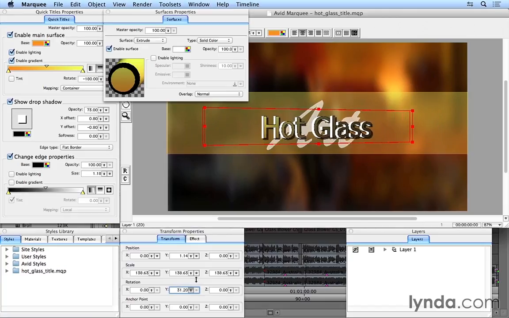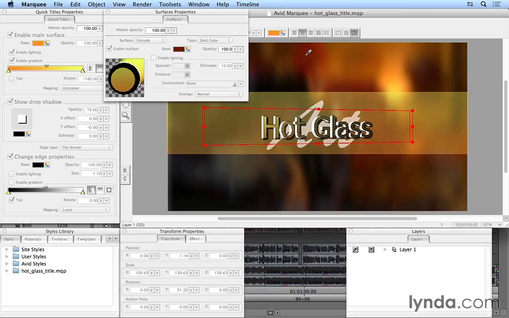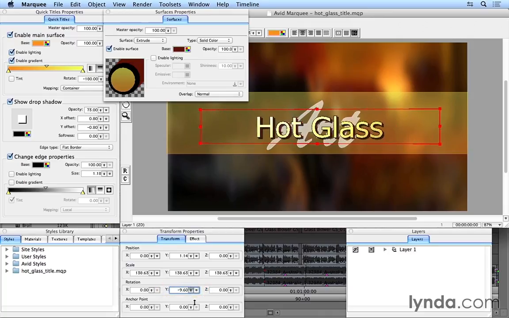So right now, I just have a white extrude surface. And let's just change that. I'm going to change that to maybe Color Picker and grab my nice deep maroon color in here. All right, and now you can see that reflected within my surface's properties. Let me just come down to rotation and rotate this through the full spectrum now. Okay, so you can sort of see what's going on here.